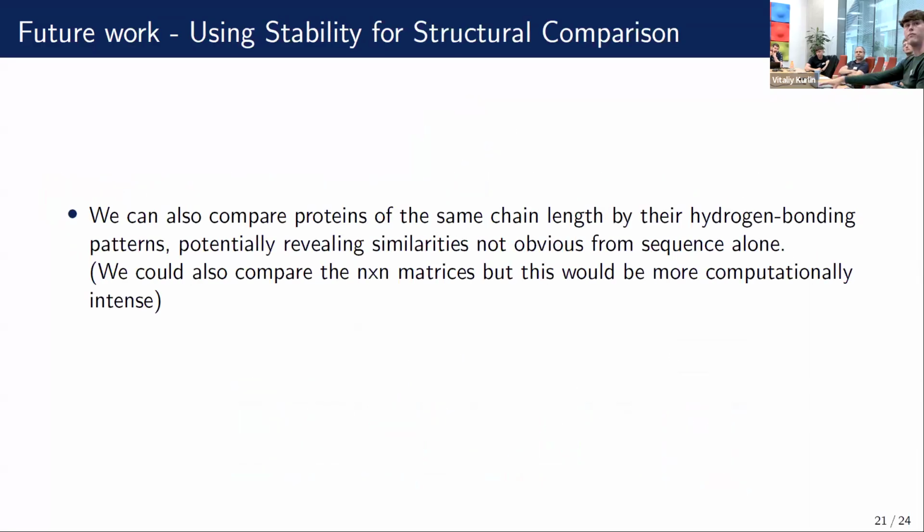You could then use the total strength of each residual as a means of comparing structures, rather than comparing the distances and the torsion angles like before. You could use the proposed bond strengths to compare proteins and look for similarities.